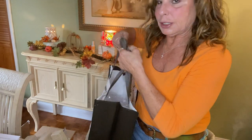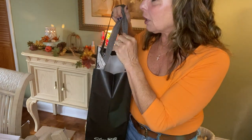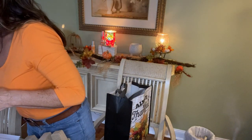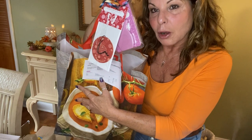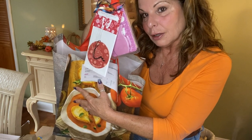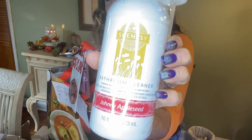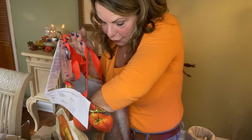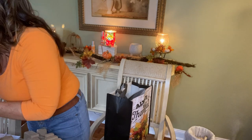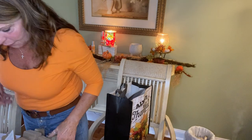I think I got through everything that everybody got that I'm going to deliver now. I tie the bags with bows and put a car bar or something on it that I get with my hostess credits to give to my clients. Everyone's getting a car bar and a scent circle this month because it's the holiday. I've got a whiff box going out in here too, and a Johnny Appleseed — my girl Nicole gets it every month. She orders one Johnny Appleseed counter cleaner and bathroom cleaner a month. I'm trying to get her to try other ones, but she just refuses. She just loves her Johnny Appleseed.